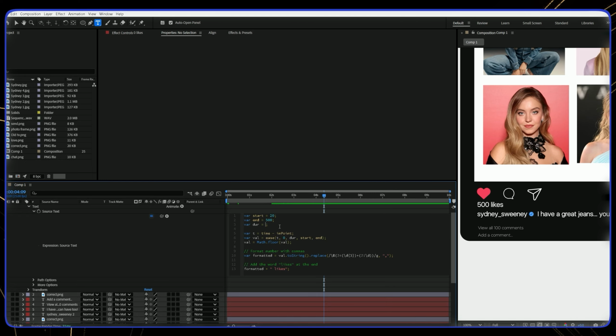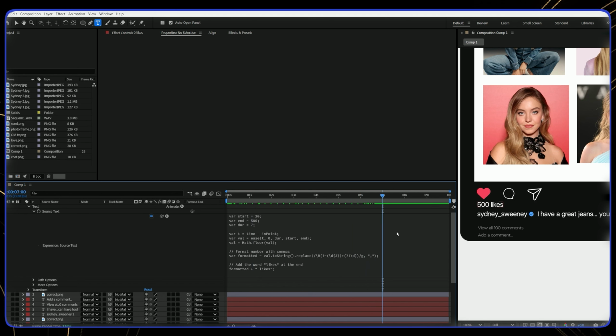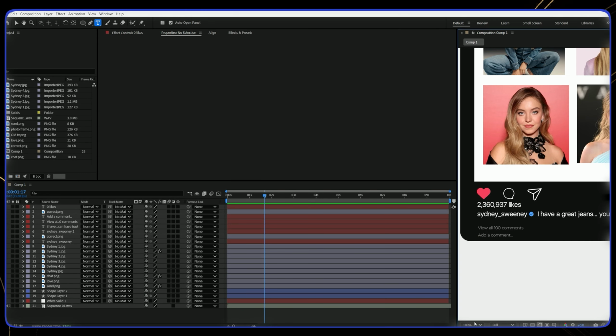Below that the line is var dur = 3. That means how many seconds your animation is going to play. If I change this value to 1, then you can see the animation ends at 1 second. If I move it to 7 seconds, then countdown animation ends at 7 seconds. Now I hope that you understand that expression very well. After that, I am going to change its duration and text according to my video requirements. Now we are done with scene 1.